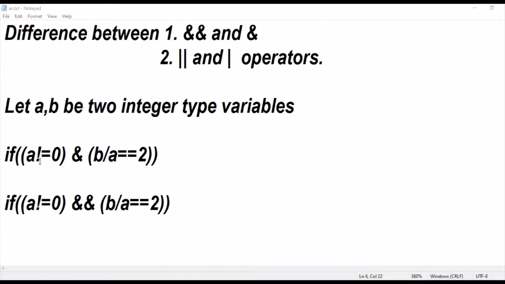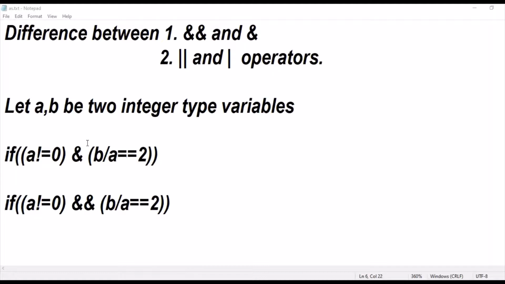So over here, if any one of them is false, then the whole value will be false. So if a != 0 is false and b / a == 2, and we use the single AND operator, then it will calculate both statements.